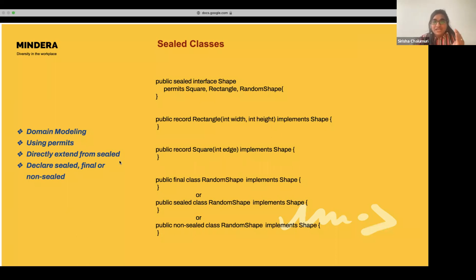We can declare a sealed interface or sealed classes, and you can use it anywhere. With sealed, we are telling that this interface will be used only by certain other classes. It's maintaining a closed hierarchy. For the whole package or module system, no one else should be accessing it. That is the main purpose.